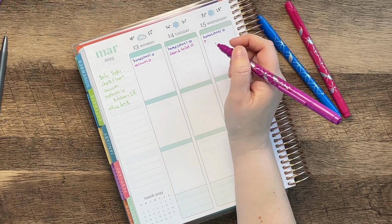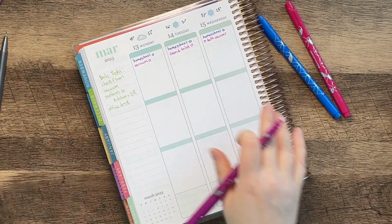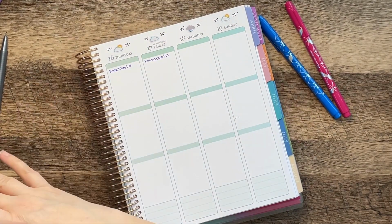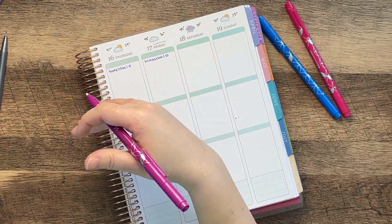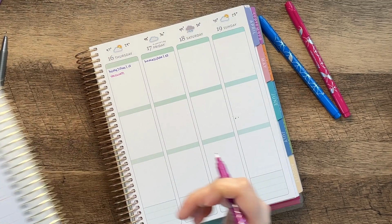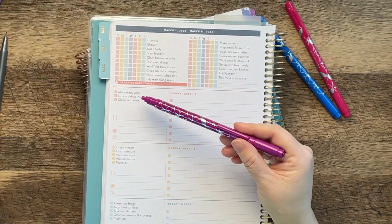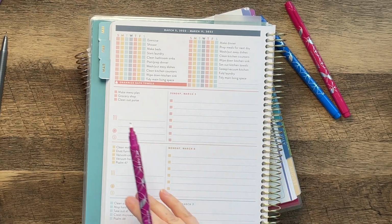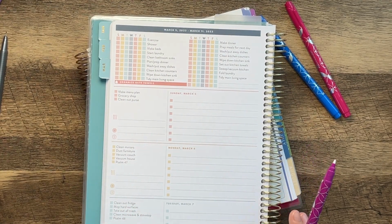Now, would it be easier for me to have pre-made lists? You would think the answer to that would be yes, but it's not. I have realized that over the past several months since I started using the home planner. Before I was using the physical planner, I was using the printable sheets for the last quarter of 2022. I just was not looking at these checklists. It just was not happening. And if I'm not utilizing the list, no matter how helpful these lists are in things that need to get done, if I'm not looking at the lists, it's not helping at all.